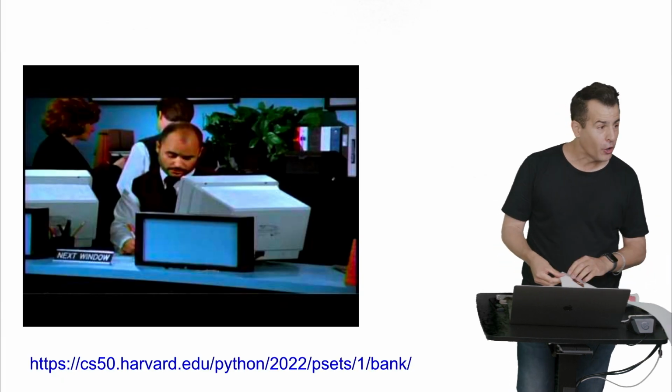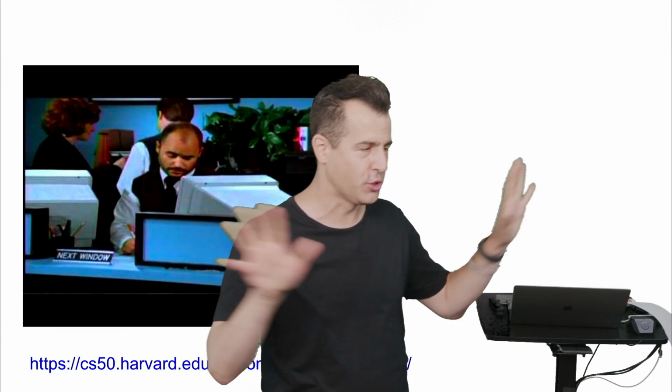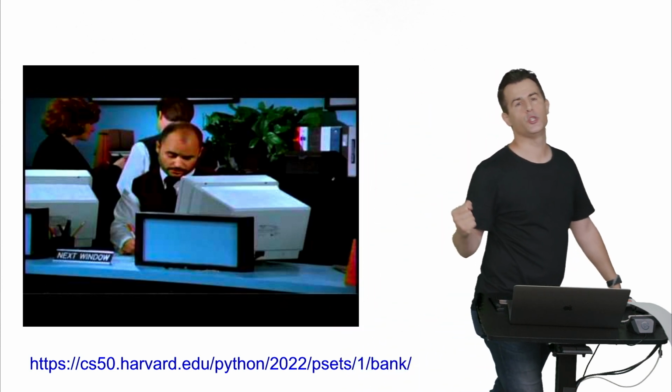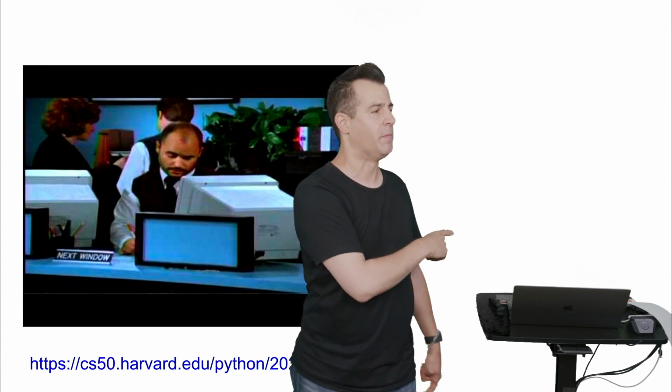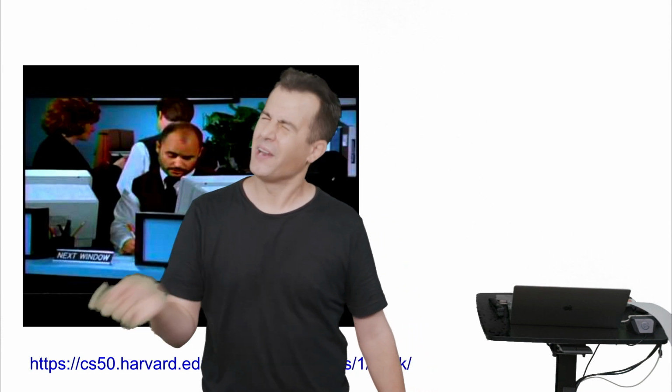Most recently, Carter and I and the team have been working on a course called CS50P, this introduction to programming with Python. I'm a big fan of Seinfeld, even though the older I get, the fewer my same age students seem to know this particular show. So I'm finding new shows. But there is this scene here where Kramer, if you've watched this show, goes into a bank, and the bank's having a promotion where if you are not greeted with a hello, you receive $100 from the bank. He goes into this bank, and the teller says something like hi to him instead. Kramer demands his $100, but the banker says, no, I greeted you with hi, but hi is not hello.